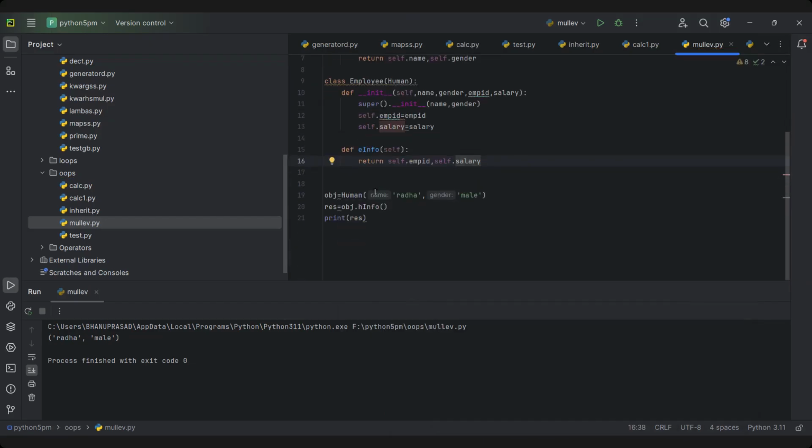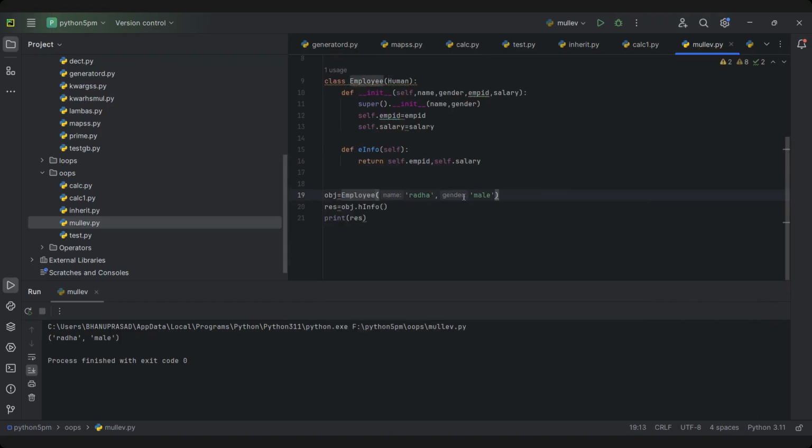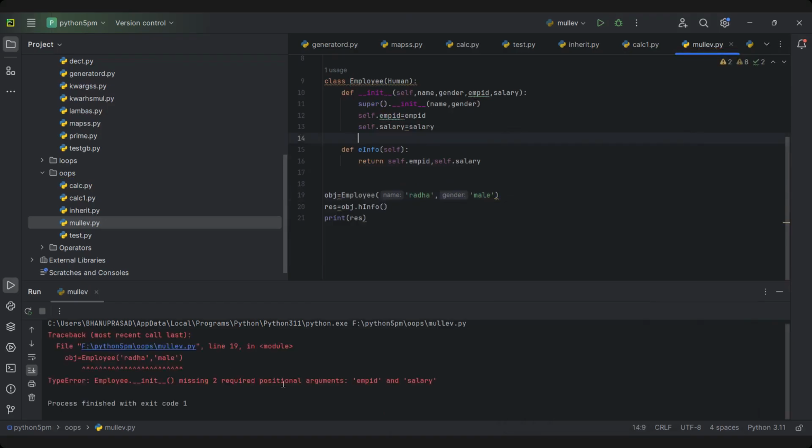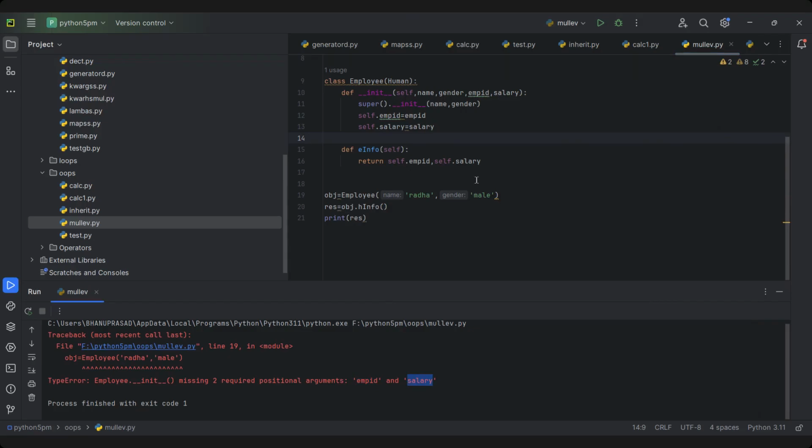Now I'll create an object for employee. For employee, I have 4 values. So let's see the output. Two required positional arguments are missing. That is nothing but empid and salary, because here it is expecting 4 arguments, but we have given only 2. So we have to give some employee ID and salary as 75,000.